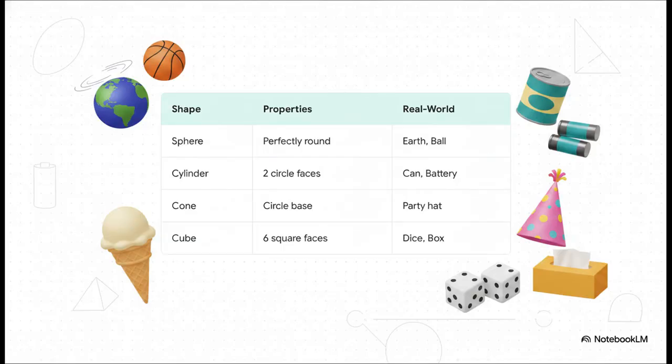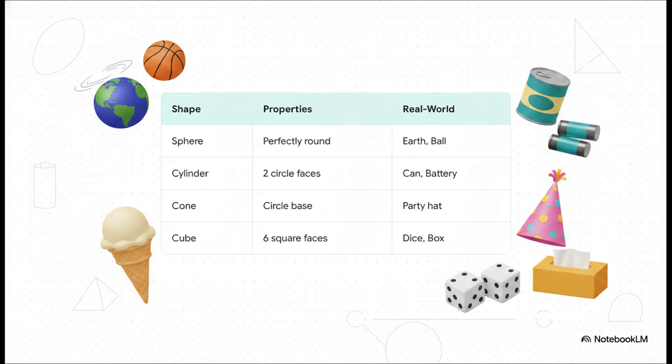What's really wild is how these abstract geometric names tie directly to the real world. Seriously, just look around you. A sphere? Well, that's the Earth we live on, perfectly balanced in space. Or the basketball you shoot hoops with. A cylinder is that soup can sitting in your pantry, engineered to stack perfectly on a shelf, or the batteries powering your TV remote. A cone? That's your birthday party hat, or better yet, a delicious ice cream cone. And a cube is a pair of dice, or just a simple tissue box. These shapes are the invisible skeleton of our reality.